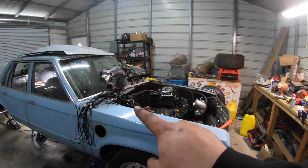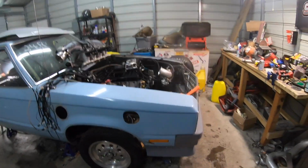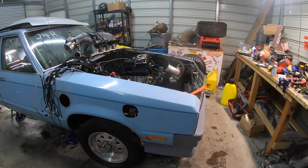I've got to move that intake off so we can get the hood, try to get the hood fit. It won't be today, but sometime. So I'm gonna get back into it and get you some progress.